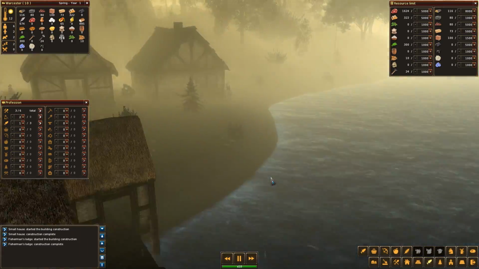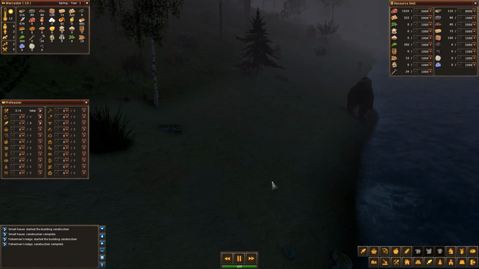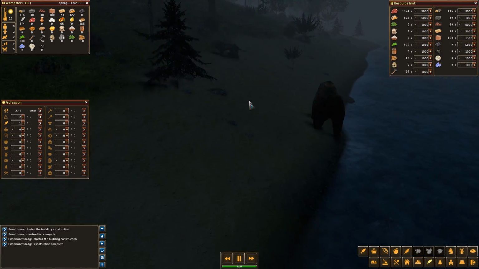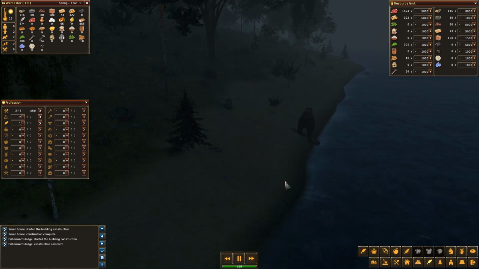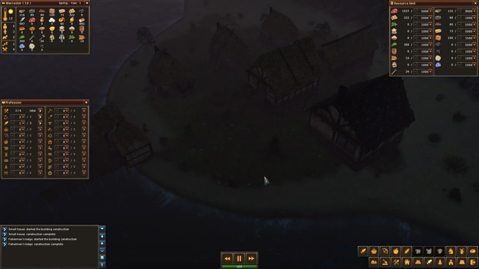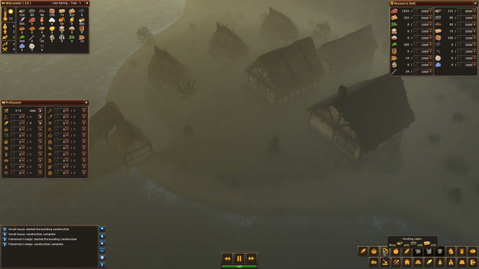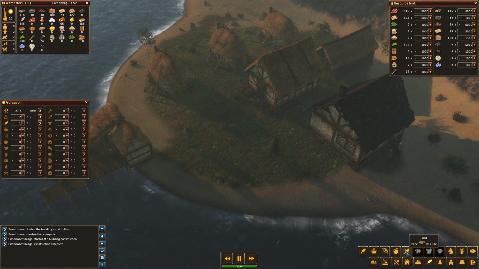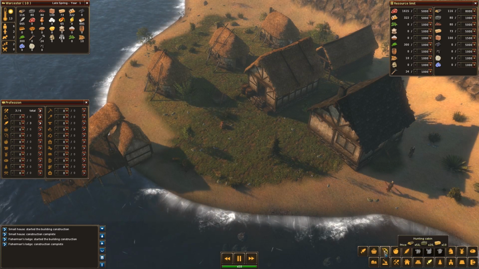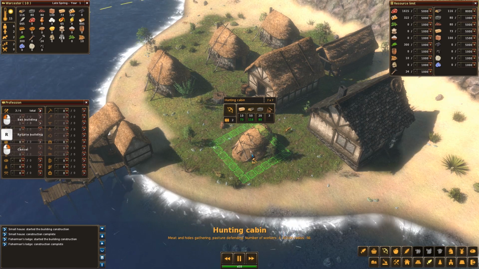Okay, there's a bear off in the distance. That thing scared the crap out of me at first when I realized there are bears in this game. There are also wolves, which is something that we need to be careful about. I don't think that they're going to have an impact just yet in this build, but I'm sure they will in the future. Hunting cabin. Let's go ahead and go hunting, right? I think so. Yeah, let's go hunting. Okay, so hunting cabin. I'll just place that down right there.